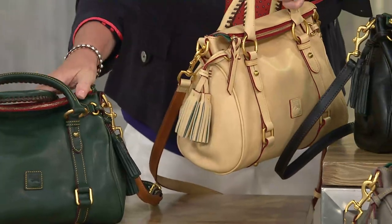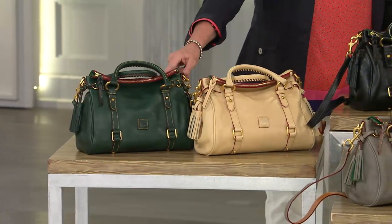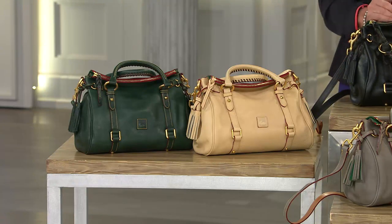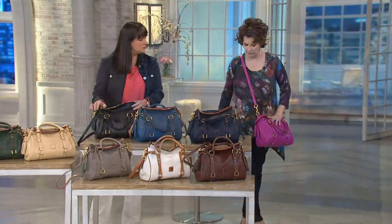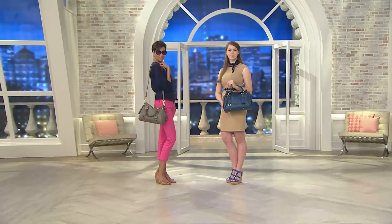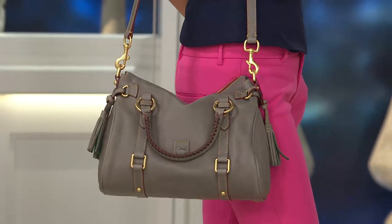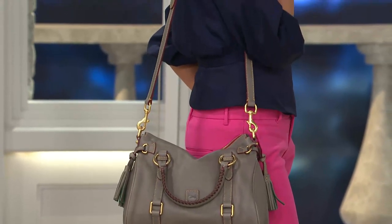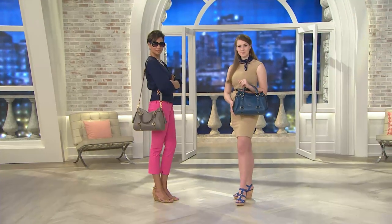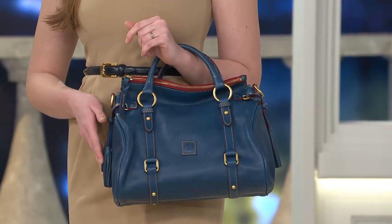This is a gorgeous country club green too. Besides purples, I like jewel tones — royal blues and deep ivy greens, and that ivy is amazing. The bag itself is 13 inches wide, 8 inches high, 5 and three-quarters of an inch in depth. The handles are 4 and a half inches. The strap is 22 and a half to 24 and a half inches. It's 2 pounds, 8 ounces because it is Florentine leather, which is a thicker leather and a little bit heavier. You've got that great wide strap for over the shoulder, even crossbody, and all the hardware is done in gorgeous jewelry-quality hardware with O-rings, buckles, and openers. There's a lot going on on this bag — it really is a piece of art.